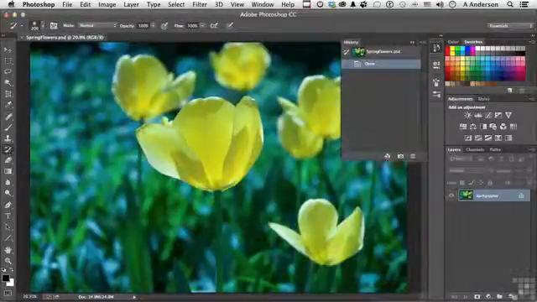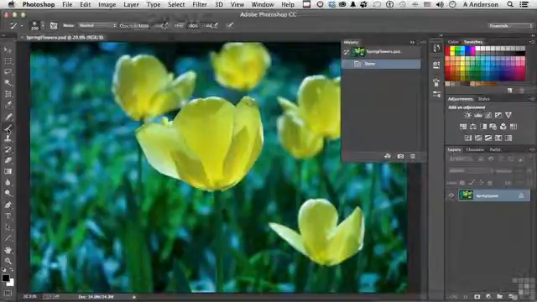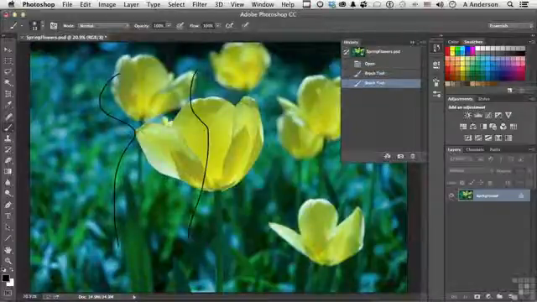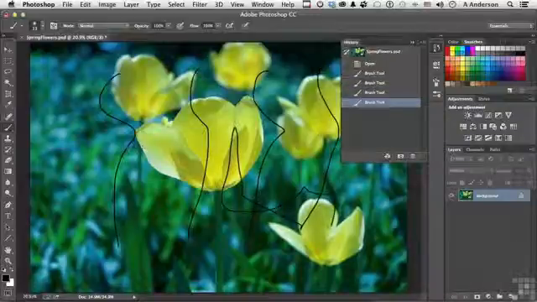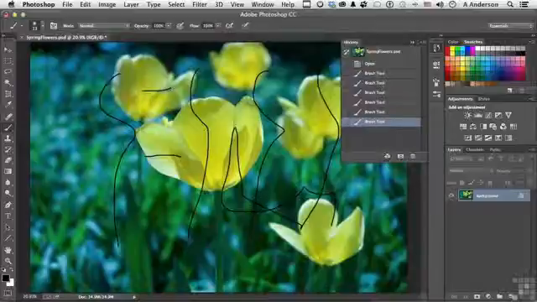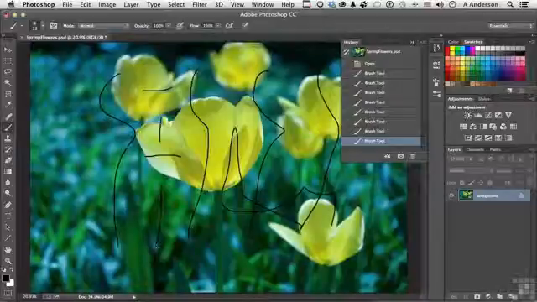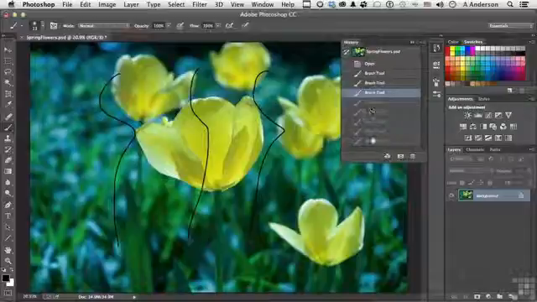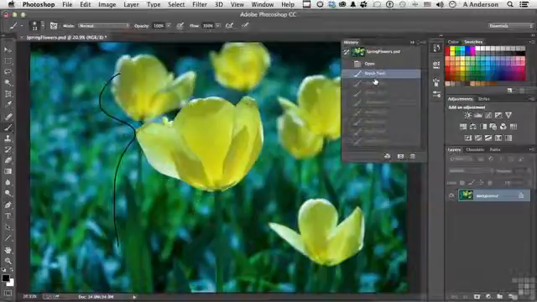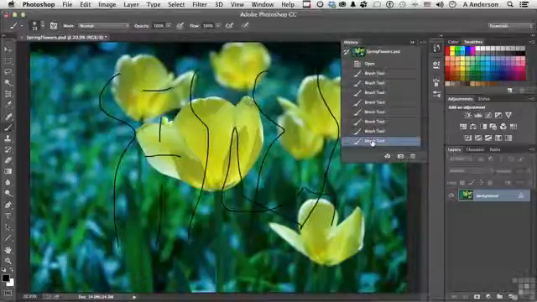Let me make that a little bit bigger. If I come over here and begin graffiti, and I start doing this, notice the history states: brush tool, brush tool, brush tool. It's recording everything that I do. Maybe put a line here, and one up here, and one down here. I'm just having fun destroying this image. Now, most people do know this. I can walk back up the ladder. And as I do, it will remove those things. Now, I only have 20. So if I go over 21, it'll drop off the top one and keep the last 20 things that I've done. So I can do that up and down the ladder with history. I can bring them back again.